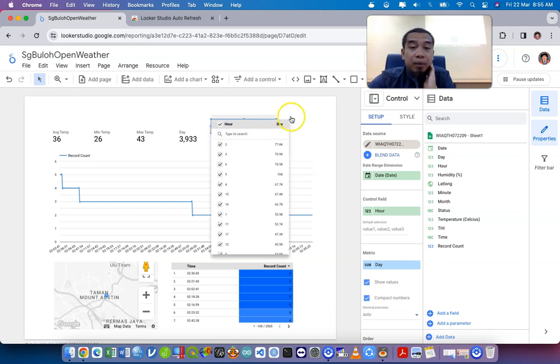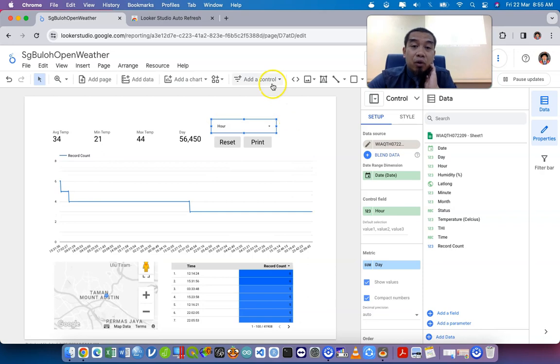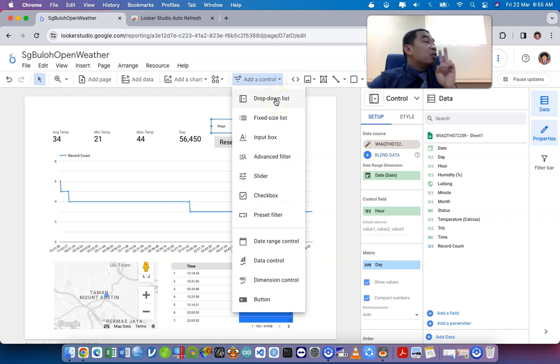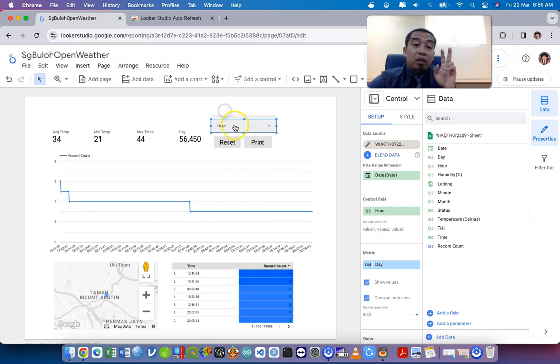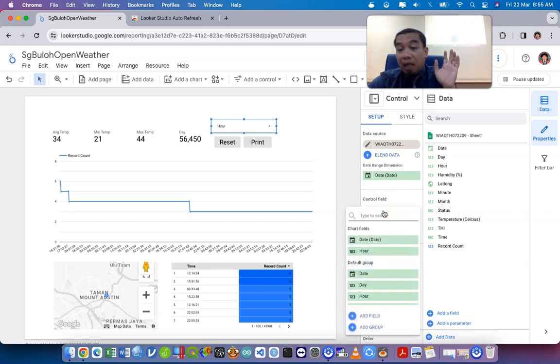Okay. Boleh tak boleh ni? Tak boleh. Saya ulang balik. So the first step, go to the add control. Tadi kita dah buat 2 button. Now the third one, add a control, you use the drop down list. Okay, on the drop down list menu, you change the control field from something to hours. Daripada apa benda nama lah, apa-apa yang ada, kepada bentuk hours. And then you can choose hours.